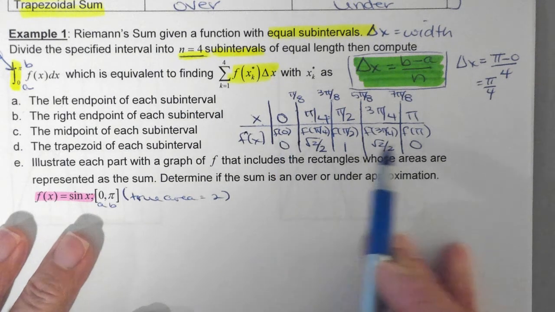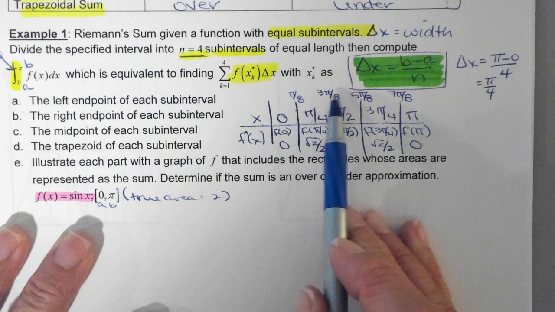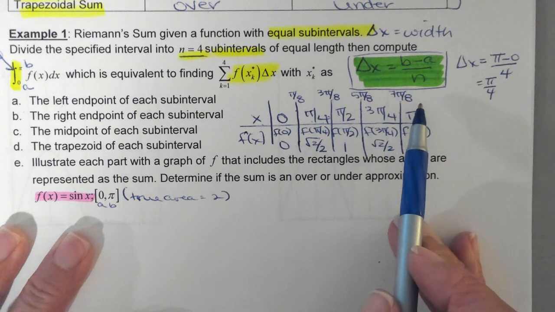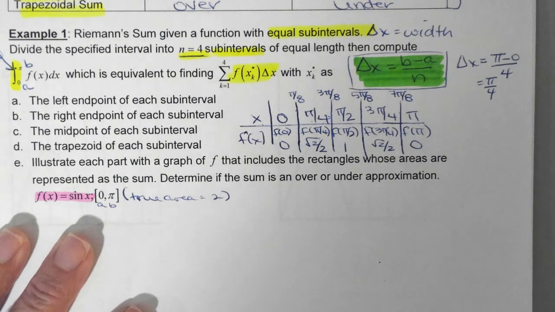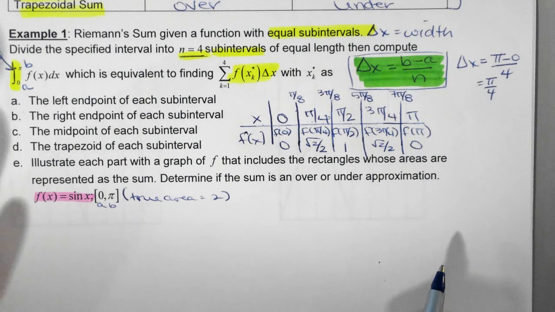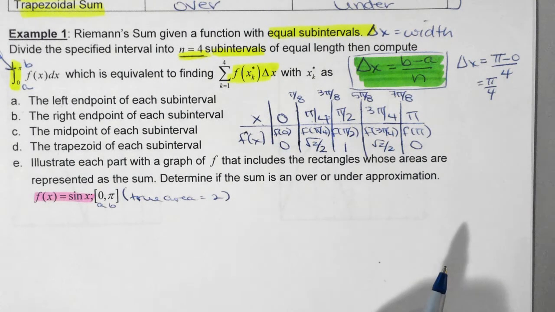Now, here's my question. We got all these values from the unit circle. Did you guys learn pi over 8s on the unit circle? So what are we going to have to use? Yeah. Okay, and I'm going to show you how to do that. So now I'm ready. I did all my setup. We have everything that we need.